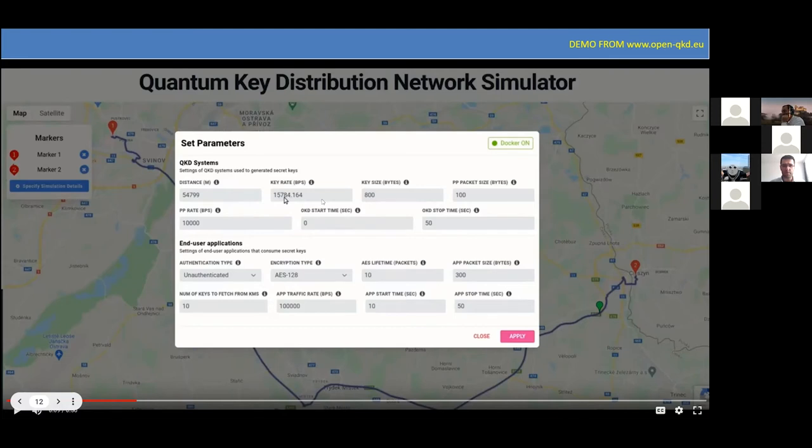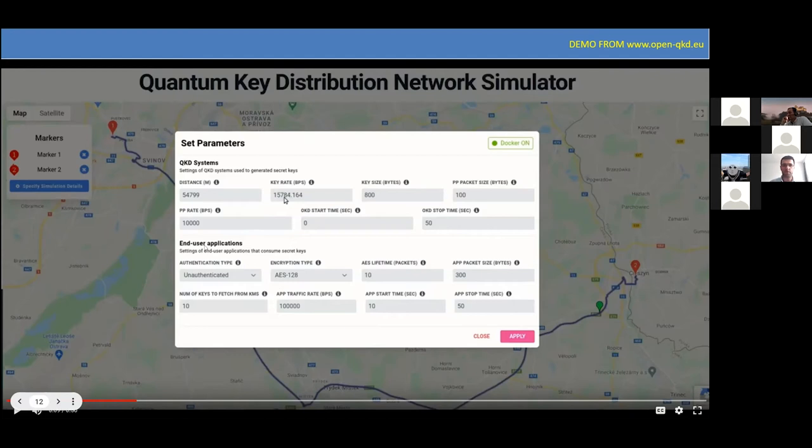In a subsequent version, we plan to introduce the QBER specification, so you can also type in your own QBER specification. But for now, the equation taken from Toshiba is working, as I said already. Now you can specify the post-processing packet size to test your communication over the public channel in these fields. And you specify the start and stop time when the QKD systems are going to work. Since initially the buffers are empty, you need to generate keys before using them. Otherwise it doesn't make sense to use the keys when the buffers are empty. Then you define your end user application, how to use the key.